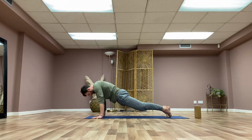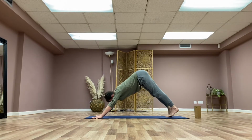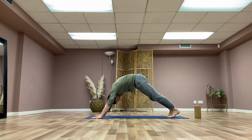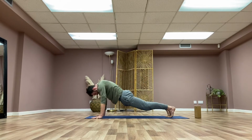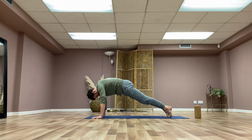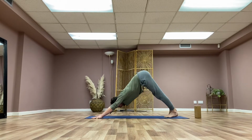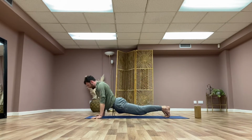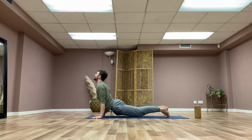Slowly lifting back to plank and then reaching the hips back. Again, hips come down, lift from underneath, pushing the ground away, and then coming back up. Find plank, reach back to downward facing dog. Three more times, roll through. And lift back.